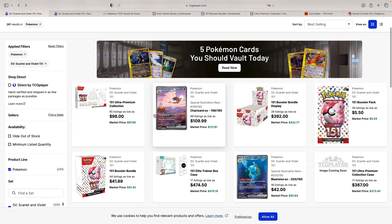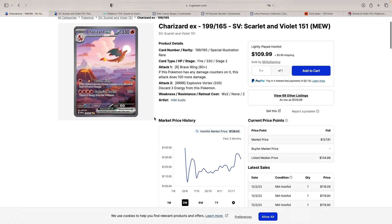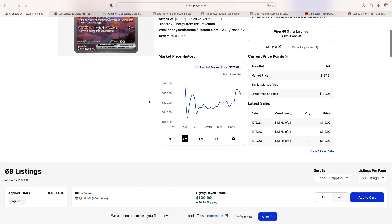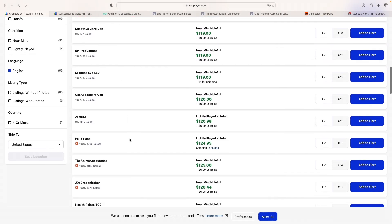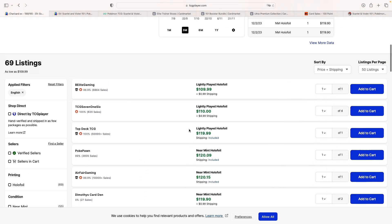The second best selling item is the Charizard EX. The artwork of this Charizard is, in my opinion, just gorgeous — it looks like all the artworks in 151. And if we take a look at the price trend, apart from this pre-release spike, it's just been moving higher, which is something that we don't really see with newer cards. It is now selling for around $125 to $130 in near mint condition. I'd say $130 is a fair price.